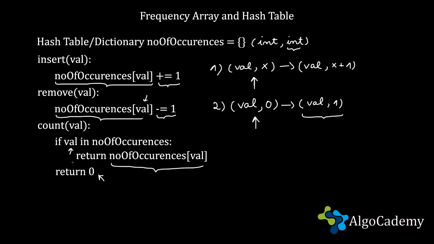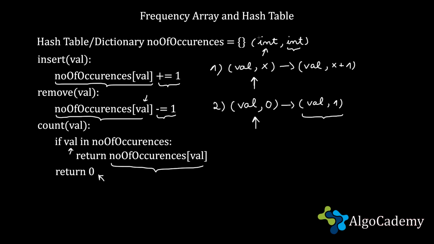Awesome. This is it, guys. I hope you really understood the hash table. Again, don't worry about the mechanics behind it. We are going to take a look into that later. But for now, I need you to know that all the problems that can be solved with a frequency array can also be solved with a hash table. The hash table solves the memory problem that the frequency array has and is also way more powerful because these keys can not only be integers. We are going to see that we will need to count how many strings there are in a collection, how many doubles, and you can't do that with a frequency array.